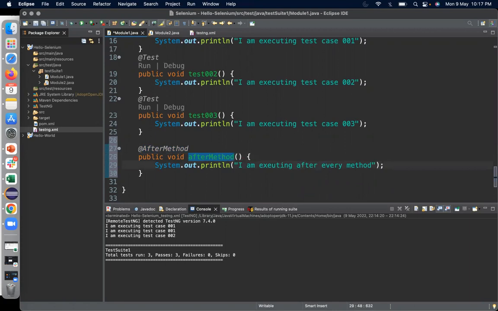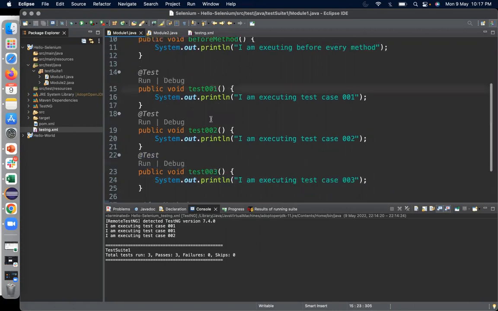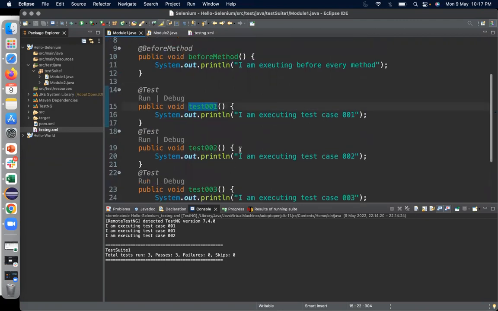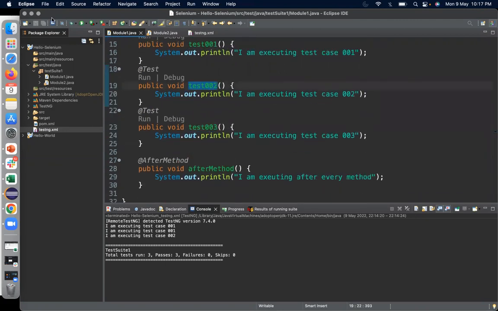Now the expectation here is there are three methods: test one, two, three. Before test one, this should be executed. After test one, this should be executed. Similarly, before test two, before test three, after test two, and after test three, this line should be executed.